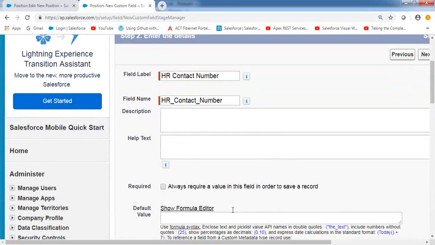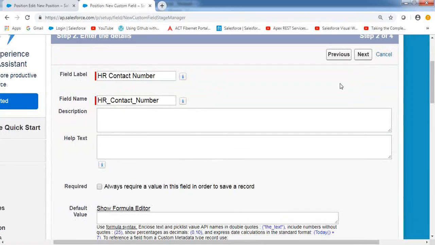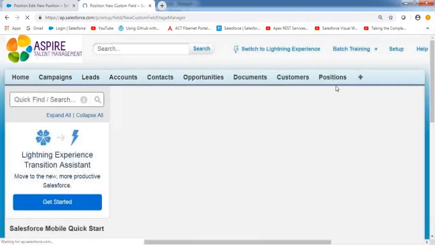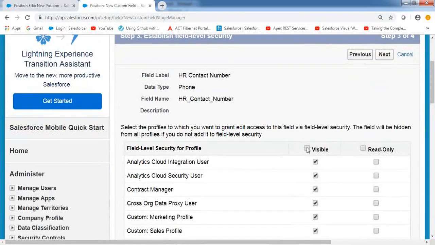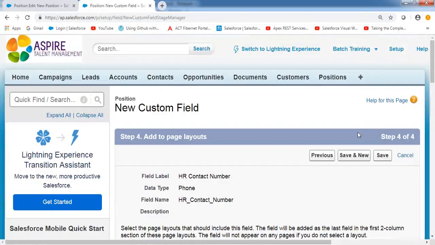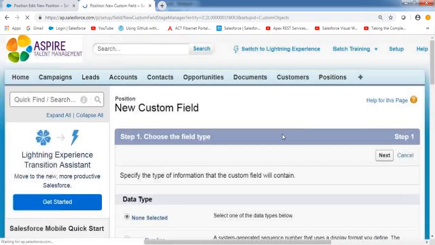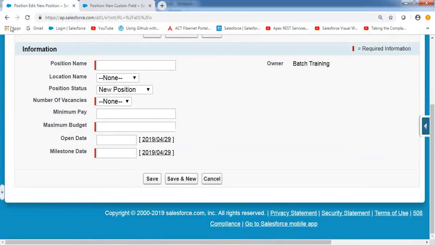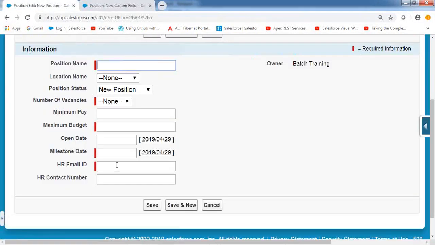I don't want to make this field required here. Go to the next. Make the field visible to all the profile users by selecting the visible checkbox. Now make it save and new because I want to create some more fields. Let's refresh the user interface. Now I got the HR email ID field as well as the HR contact number field.